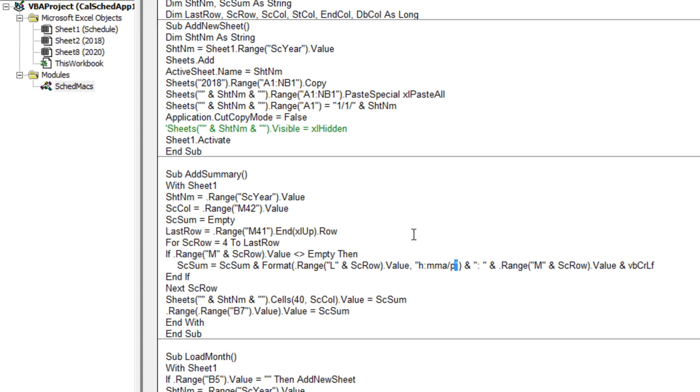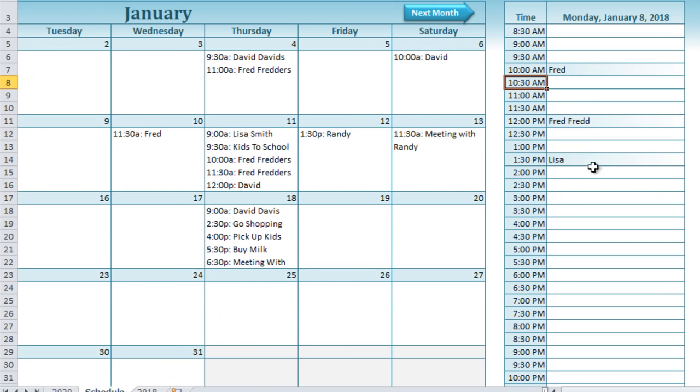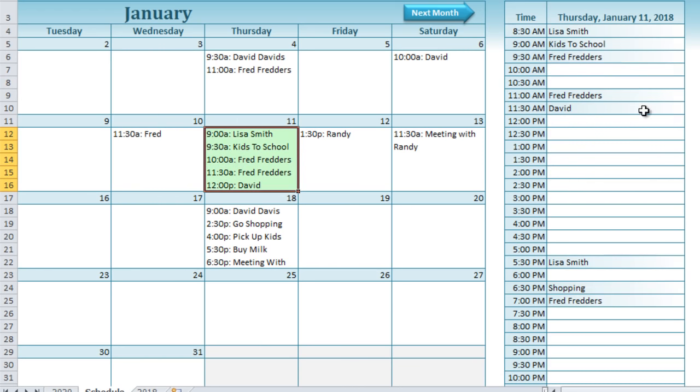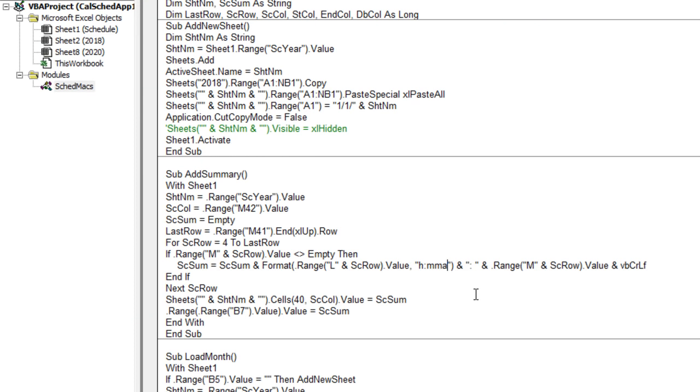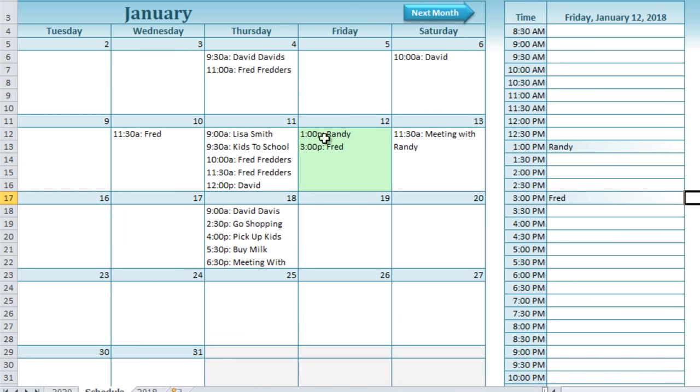Let's take a look at this. I've done AM, PM, but let's say you wanted military time. Just clear that AM/PM out, and now watch when we double click on Lisa. Let's choose a day we can see from here. There we go, let's double click on that. So it updated it to 1300. Try it again, 1500. But now watch, when I change that back to AM, PM, Control Z, and now just double click on it, it'll update it. So now it's updated.